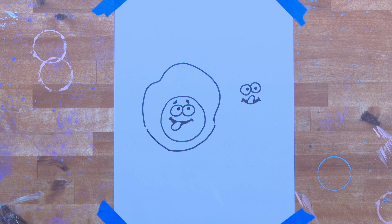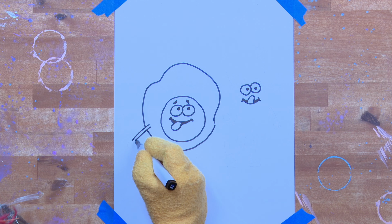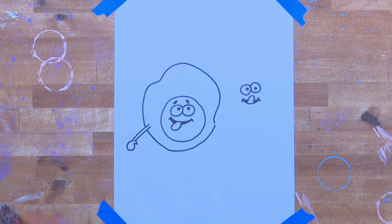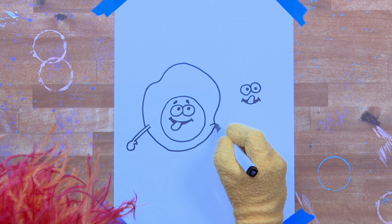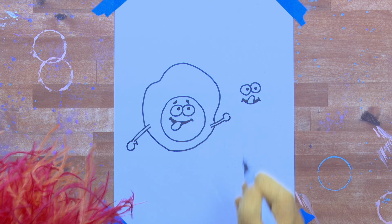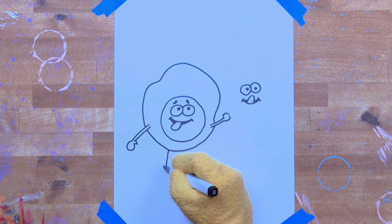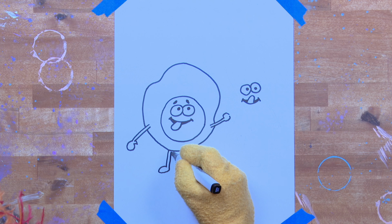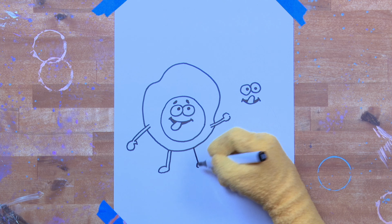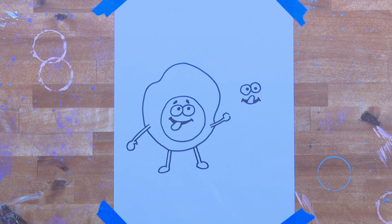Let's do the left arm first. Two straight lines and a little hand on the end. Now in the gap on the right, let's do the other arm. Two straight lines and a little hand on the end. Should we give him some legs? Okay, a straight line down, a foot, and a straight line up. It's that simple. Straight line down, and a little foot.